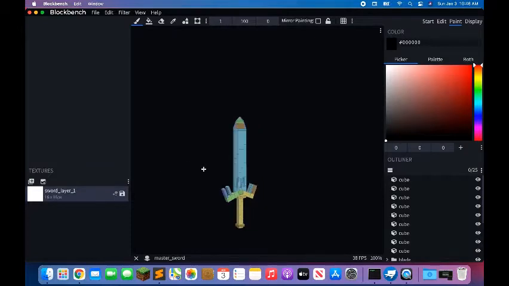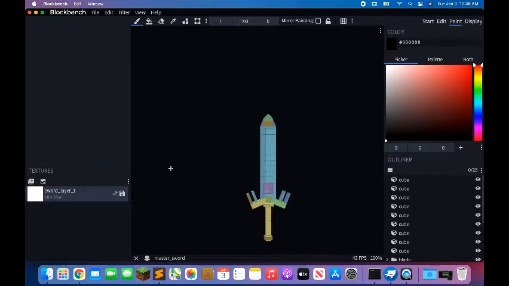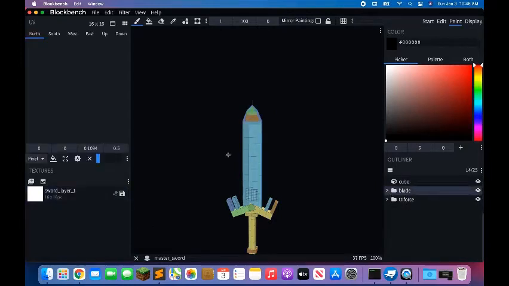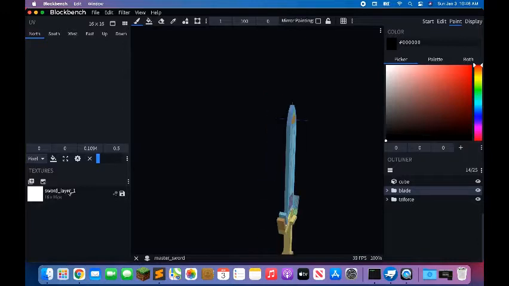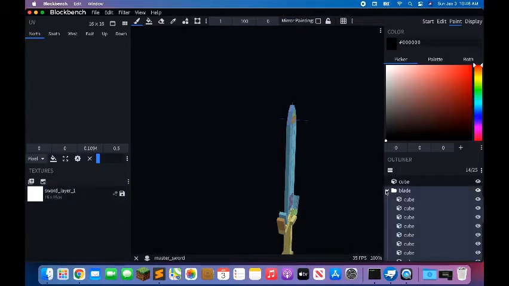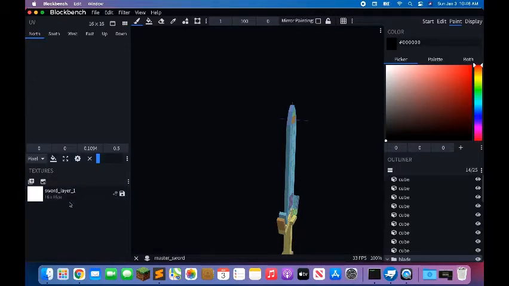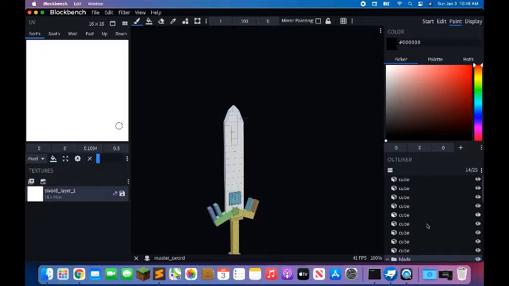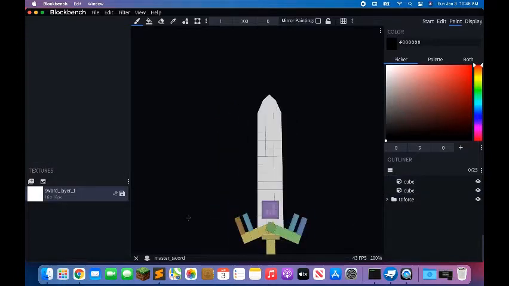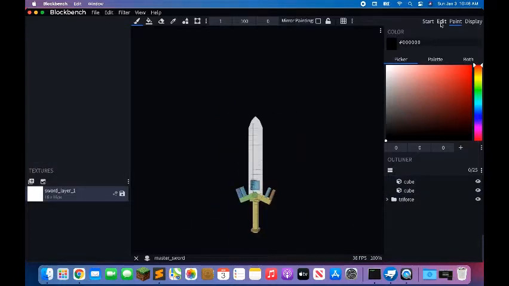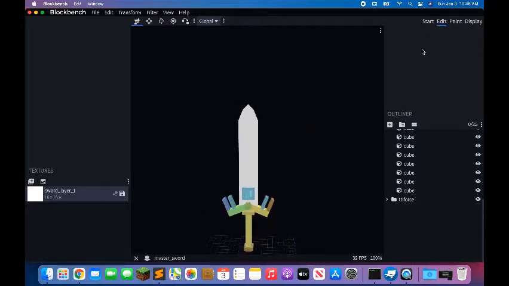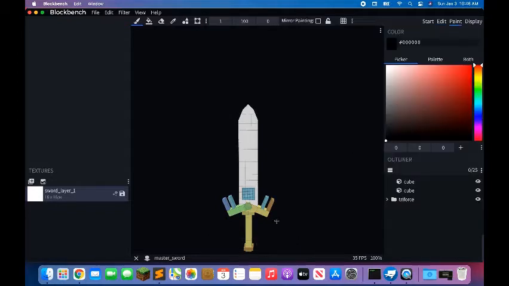So now we have our Sword Layer 1 texture, and I'm going to apply this. You can see I've made folders for the blade, so I'm going to apply this texture to the entire blade. The way I do that is I select the blade folder, and that means all cubes in this folder are selected, and then I right click and click apply to untextured faces, and voila, there we go. Now if we go back to edit, we can see it better. Now our sword blade is completely painted. So for the rest of this, actually, you know what?